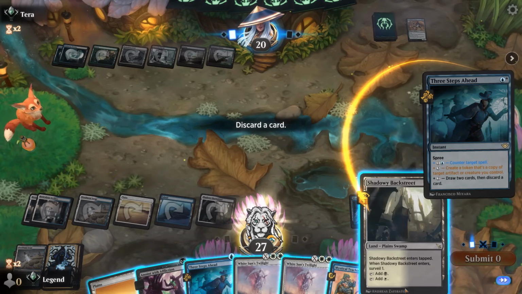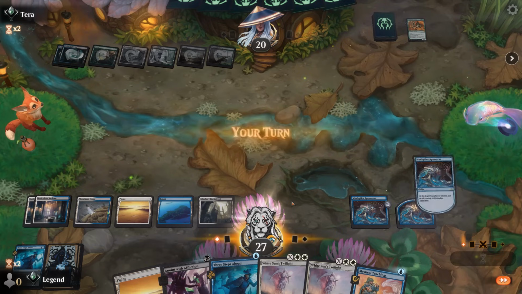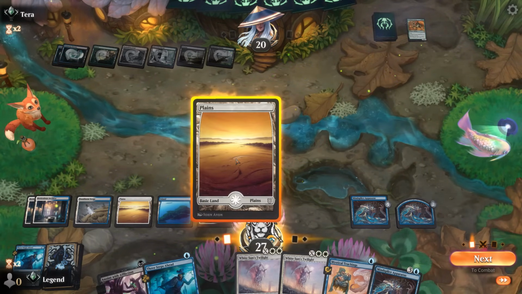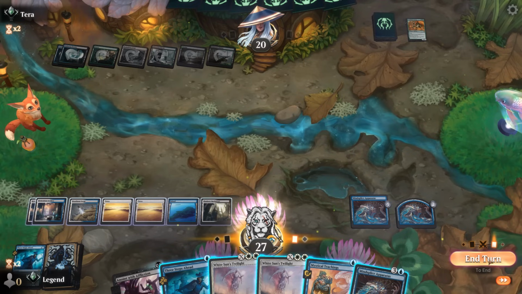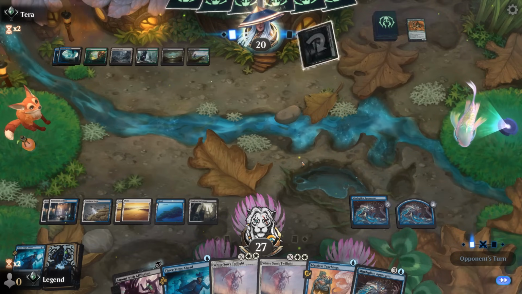And Mystical Teachings is going to be awesome. Discard a Backstreet. So we can cast a 1 mana Teachings and almost flash it back for just 1 mana. So I think we can probably close out the game in 2 turns here by getting a Time Stop with Mystical Teachings.